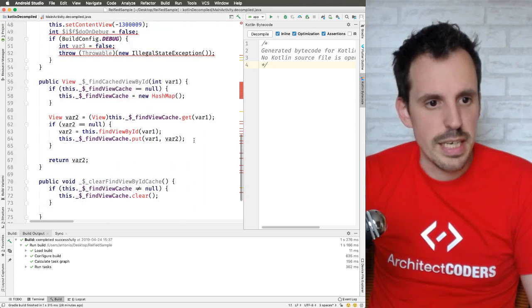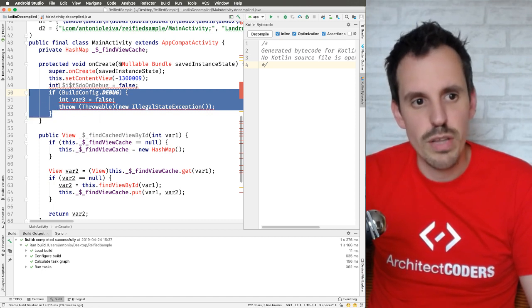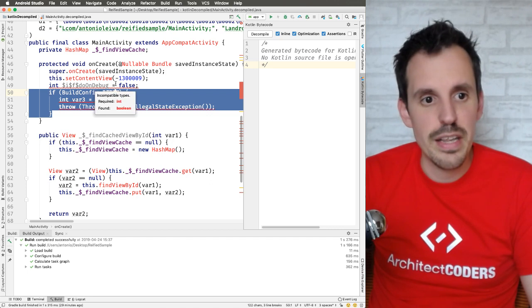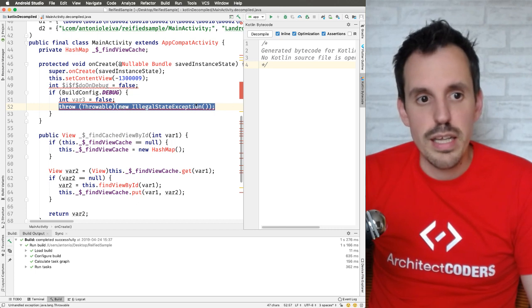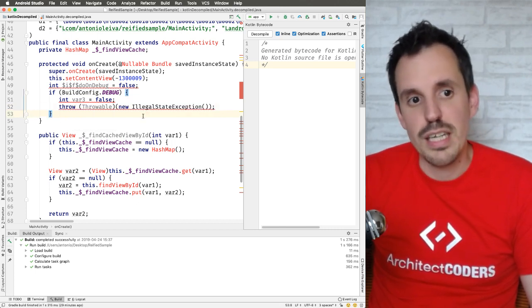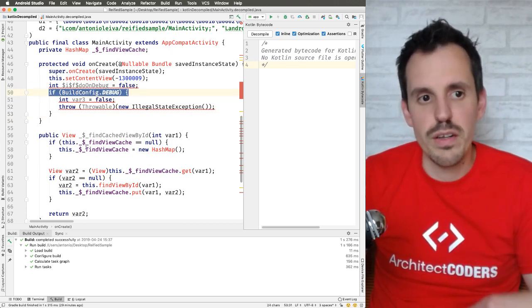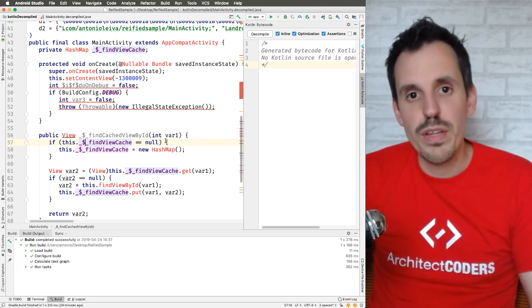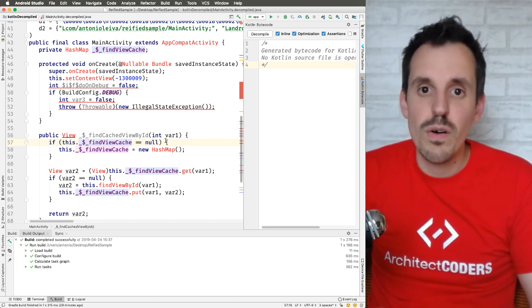Let's check again the onCreate, and what we have here now, instead of the call to the do on debug function, this has been substituted by this code, the if that checks that we are on a debug compilation, and then it is throwing the illegal state exception in the case that we are on debug. If we are not on debug, this if will be false and will continue executing the rest of the lines. So as you can see, we have now efficiently removed the need to create an object only to represent that lambda.